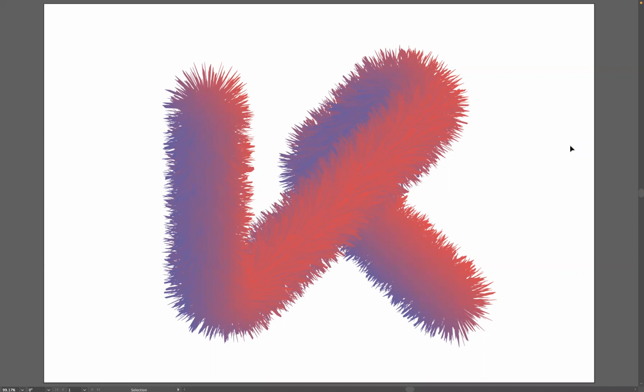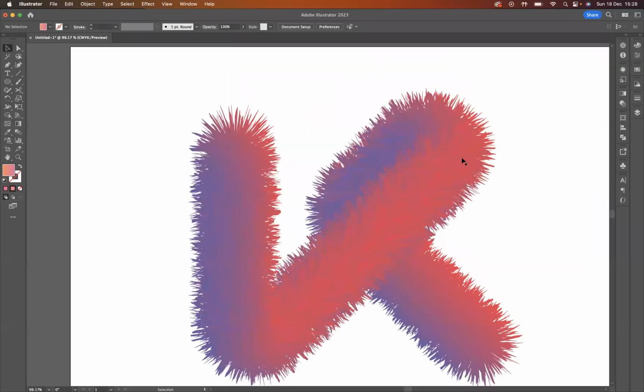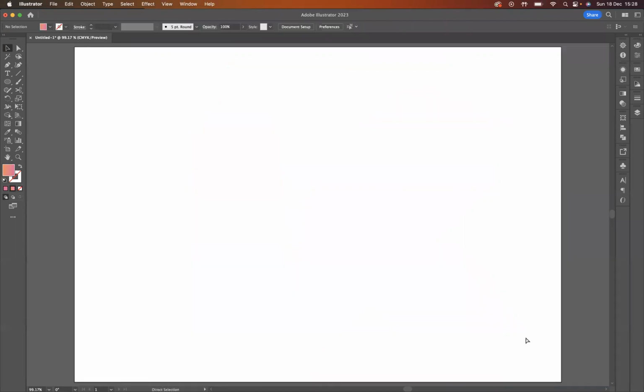What I'd like to do today, guys, is show you how to create this realistic 3D fur effect within Adobe Illustrator. I'm going to show you with just a very simple path when I use with the pen tool, but you can obviously apply this to any type of elements that you'd like. I would like to show the step-by-step process you need to follow to create such an effect. Okay, so just going to use my selection tool, select this element and just remove it.